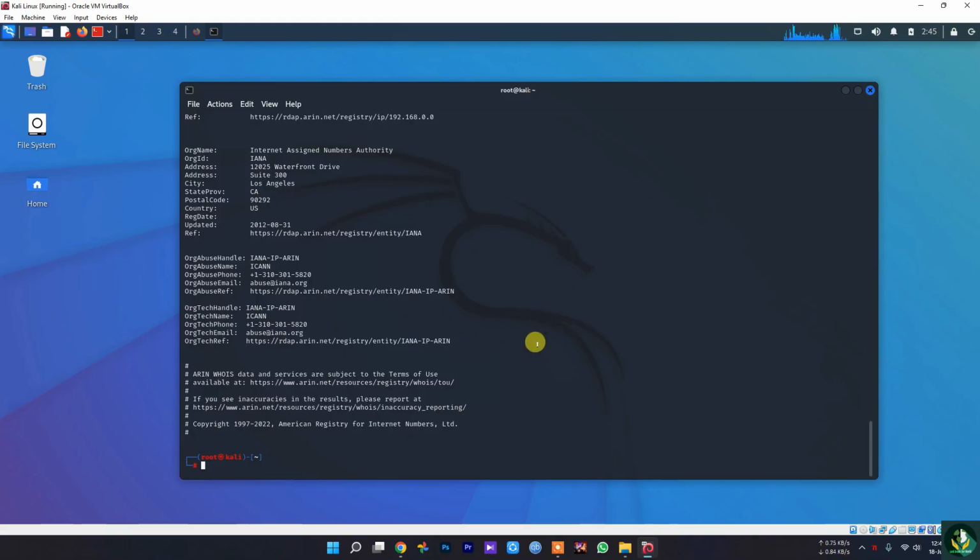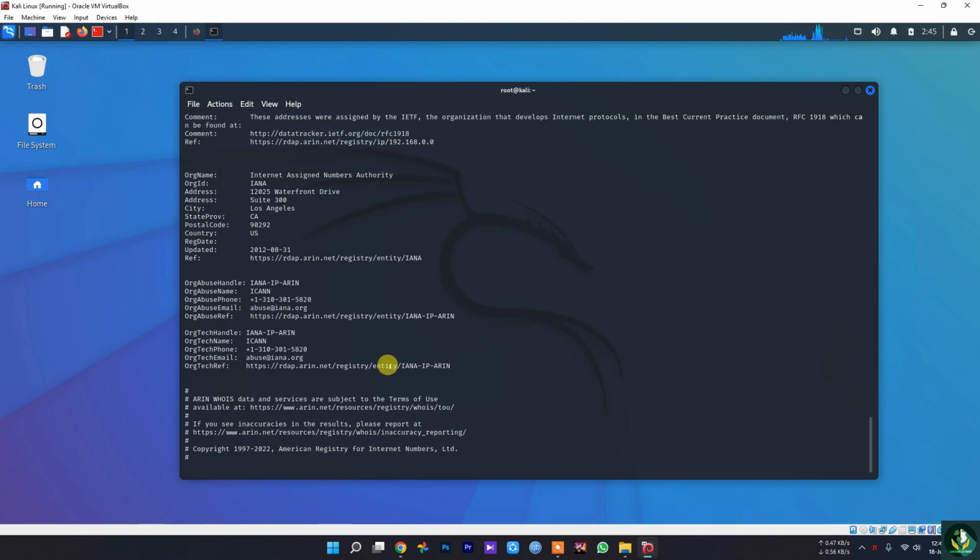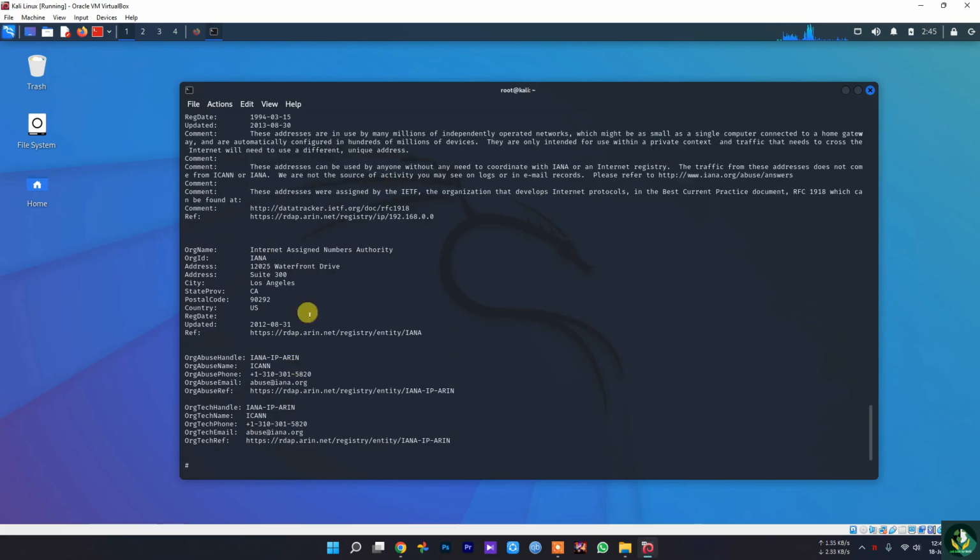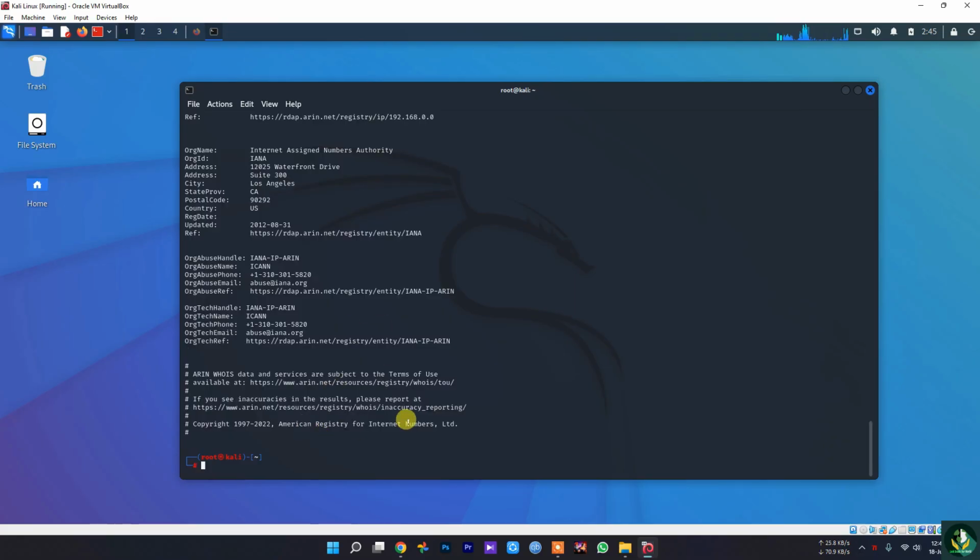So it can be used both on domains and on IP addresses. Notice how both the registrar and the hosting provider are shown for those IP addresses. As you can see, there are lots of results inside this whois information.